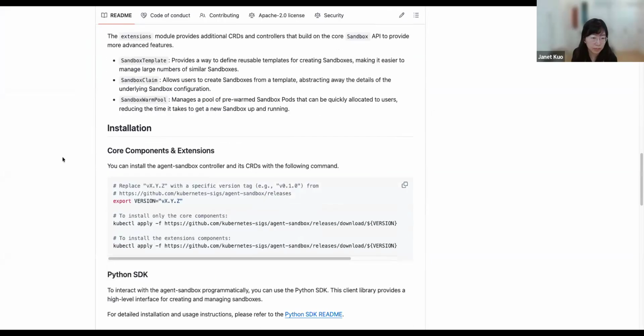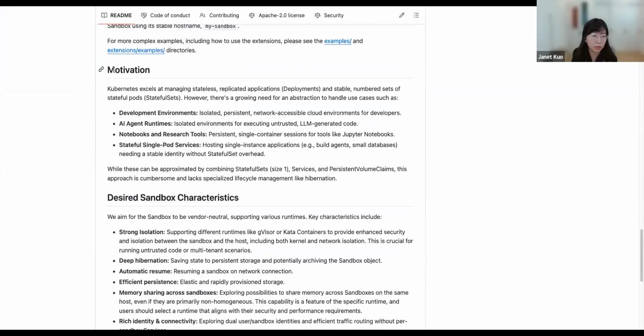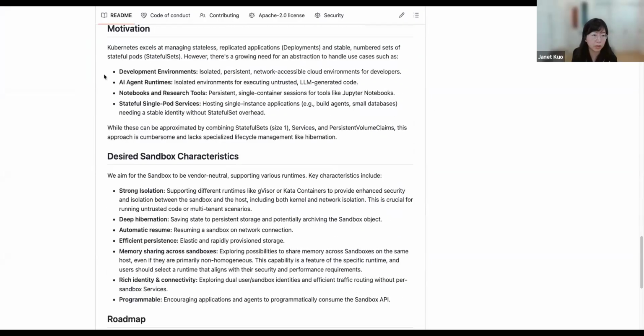We put it under the motivation. These are the common use cases that we see that people could benefit from this project, like dev environment, AI in your own time, running notebooks, or just in some cases you need a stateful single pod service.